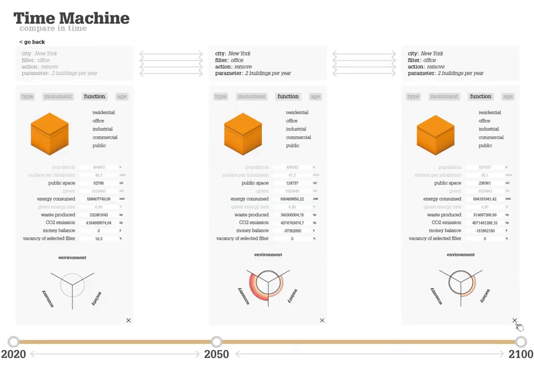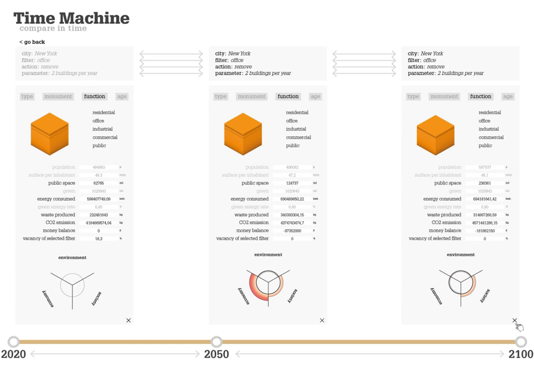What we can derive from this window is that until 2050, reducing office size is a good idea, as it creates public space, which in turn serves society. Yet, in 2050, the vacancy has dropped to 0 already. Removing offices from this point onwards is not such a good idea anymore. This is visible in the impact wheel, which goes down again.